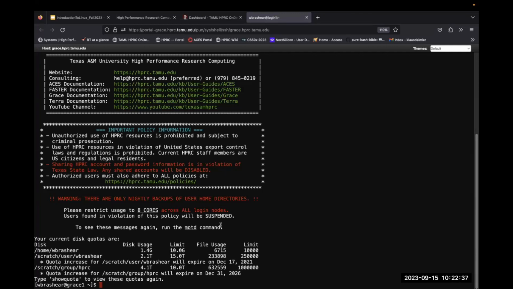In our home directory, that's the smaller directory, you're allotted 10 gigs of space and a 10,000 file limit. That's for holding things like job scripts that don't take up a lot of space. The Scratch is for holding larger data sets. It's not backed up. If you delete something off of Scratch, it's gone forever. There's no way for us to recover it. But you do get more space there. Most users have a 1 terabyte limit there.